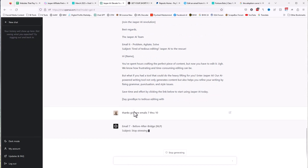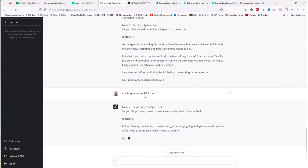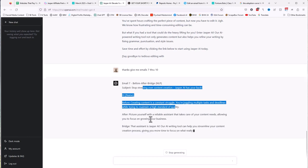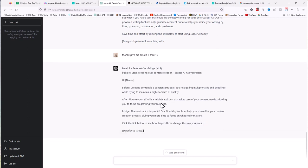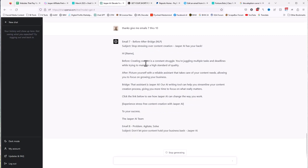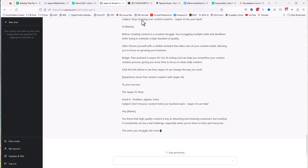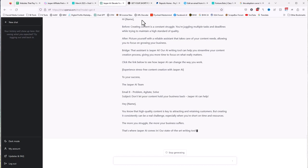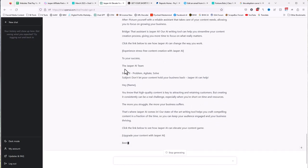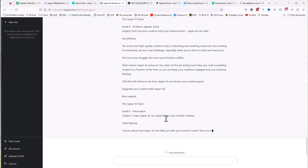You have to actually talk to it because it does have a character limit — it used to be like 4,096 characters. But how much effort did it take me to type 'give me emails seven through ten'? Almost nothing — a lot less than doing it myself. I suggest you don't write all the emails yourself because unless you know all these methodologies — problem-educate-solve, neuro-linguistic programming, the adoption curve, the rule of seven — ChatGPT is going to do it better anyway. And it's a super high-level skill.